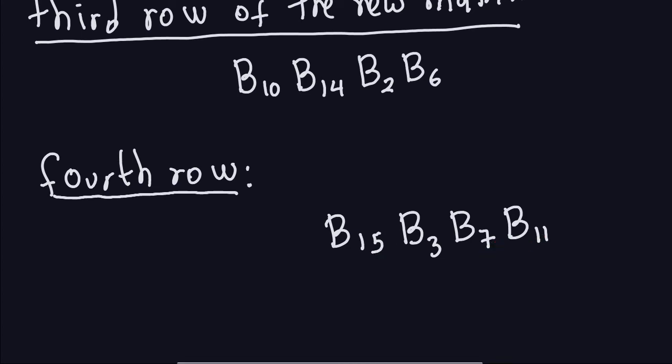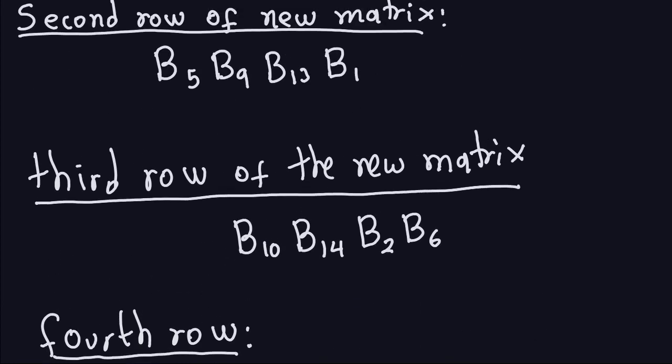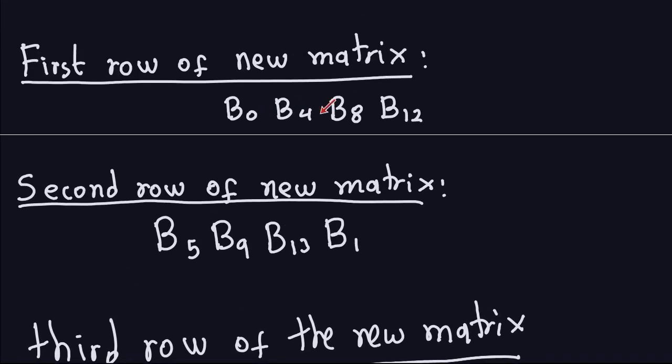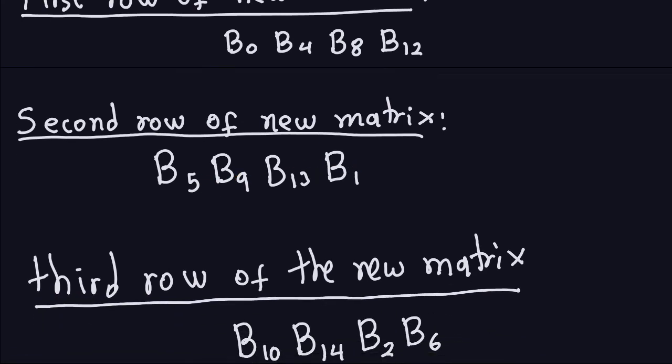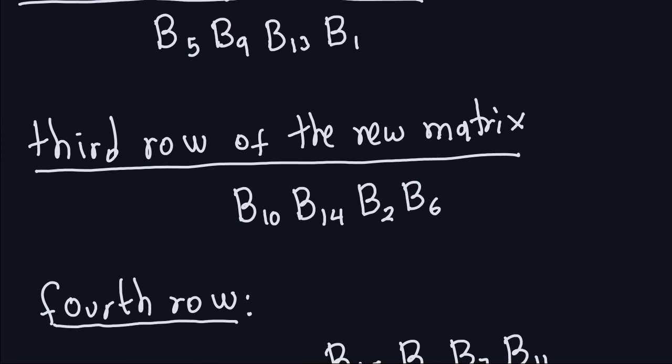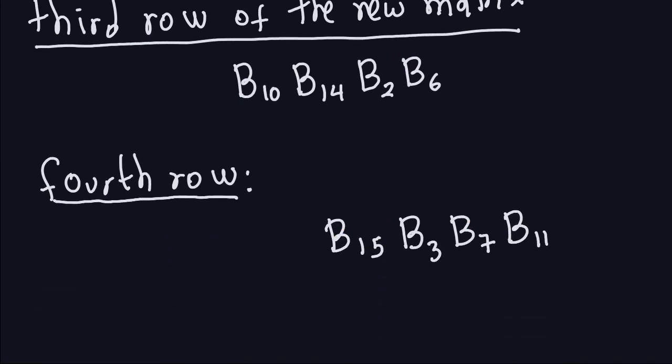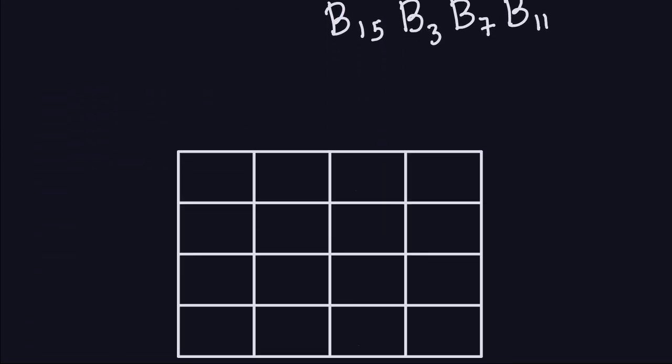So we have all the information we need now to make the new array. We have the first row, which is this one, the second row, which is this one over here, the third row, which is this one, and the fourth row, which is, of course, that one. So that's what my new array will look like. I haven't written anything yet, but this will be my new matrix. Let's call it a matrix or array, whatever name you want. It doesn't matter.